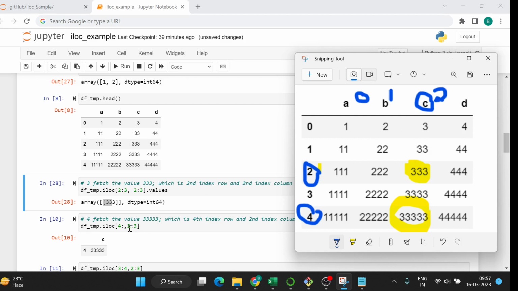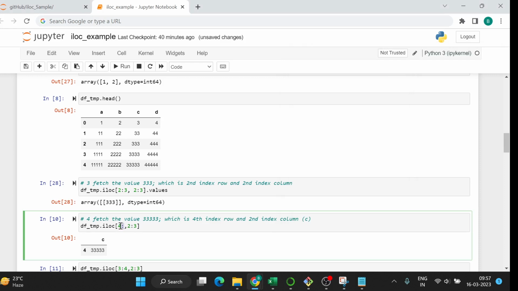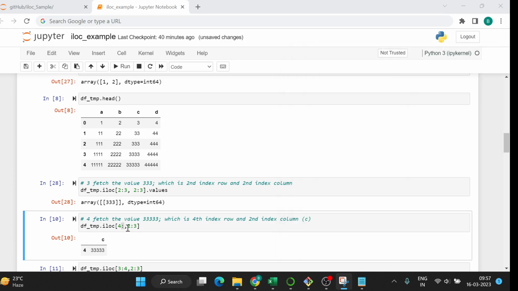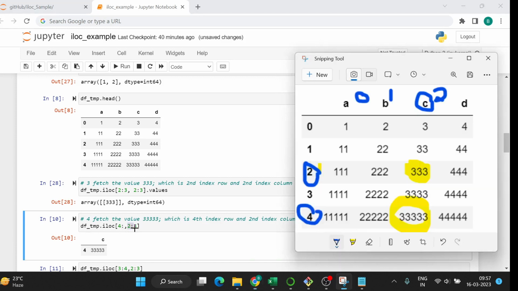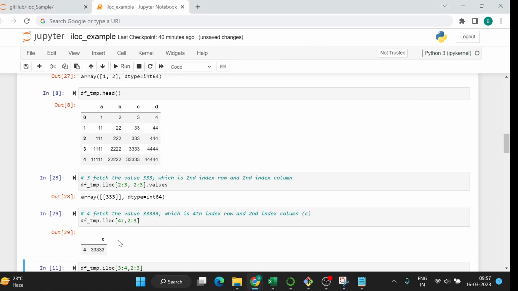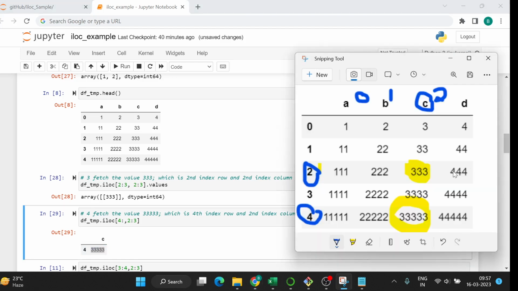This is the way I will do it. For the fourth row I left the other range as a colon, because I don't have any other rows in this matrix. So I used 4, and in the column the same index the same way that I used it before. So we can see I'm getting this value. I hope it's clear now.